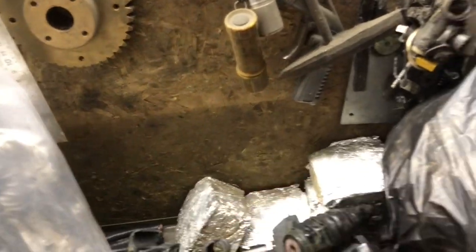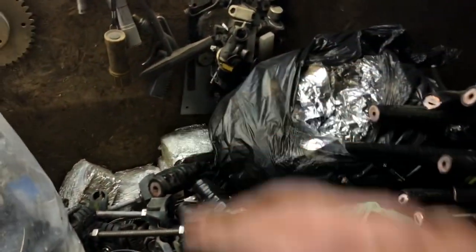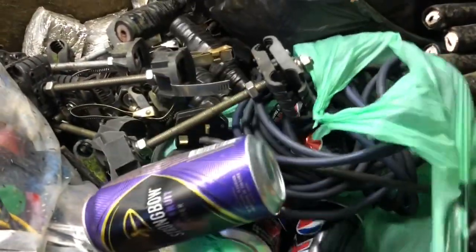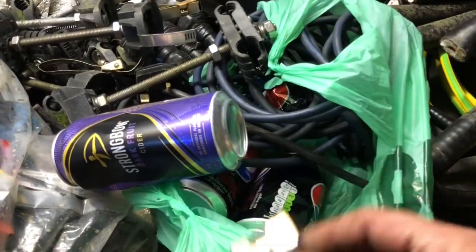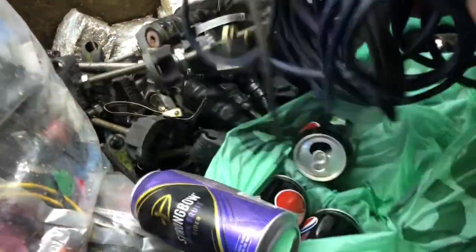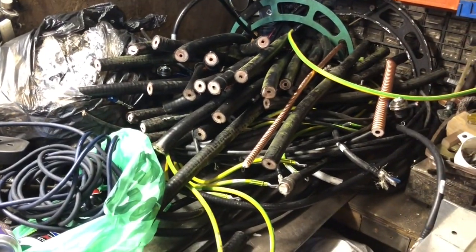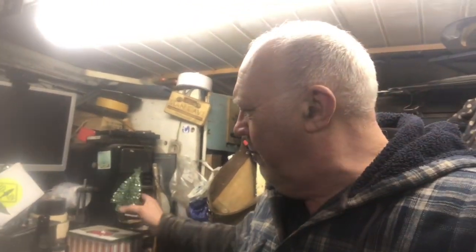Oh, and I also got another big bag of aluminium, because if you remember, I squashed all the others up into squares. So now I've got another bag to squash up into squares. I've got some more bits and pieces, some cans from work. Oh, another one I have to pick that up on my travels. Some cable. So that's why I said, it's like Christmas has come early again for me.